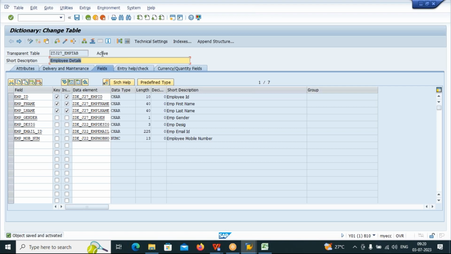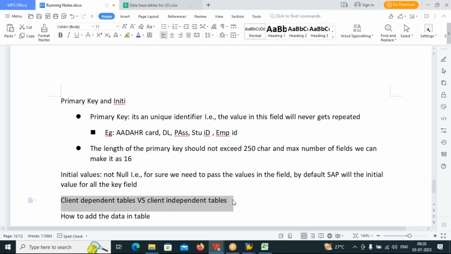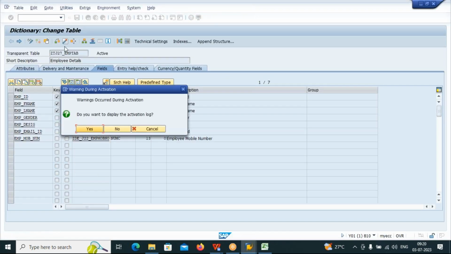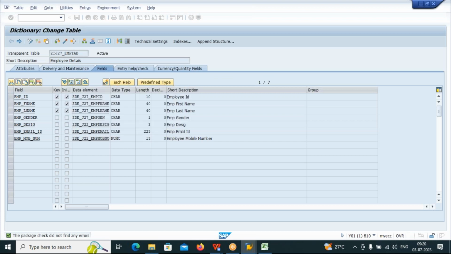Now, the next thing is we have to see what client dependent versus client independent tables are. Before we go ahead, I'm going to show you one more time: the application table must be a client specific table.